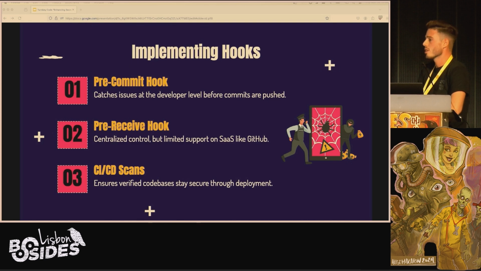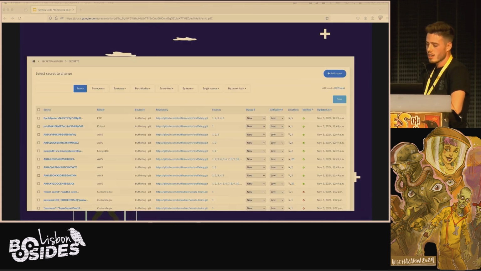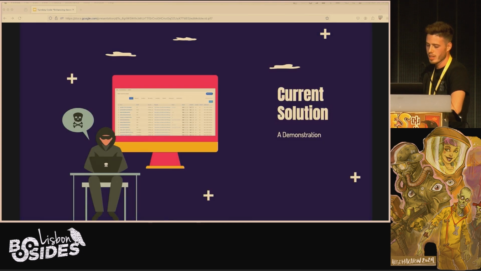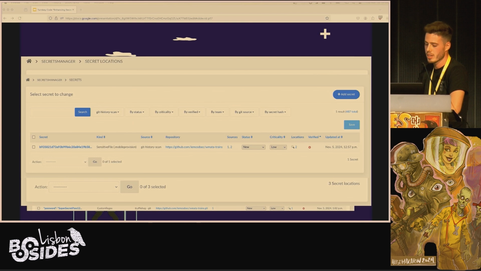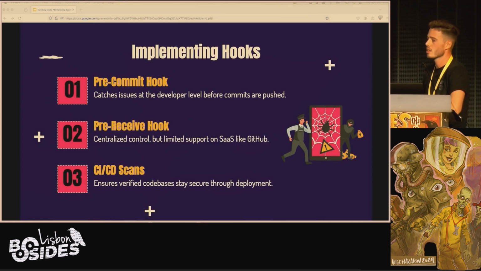And well, the work is not finished because here you expect the developers to go here and triage everything, and in a mature state, you probably won't have many results and many passwords here to triage, but the work is not finished. You just don't do this process and everything is okay. You need to keep on doing new things to mature your secrets management state.